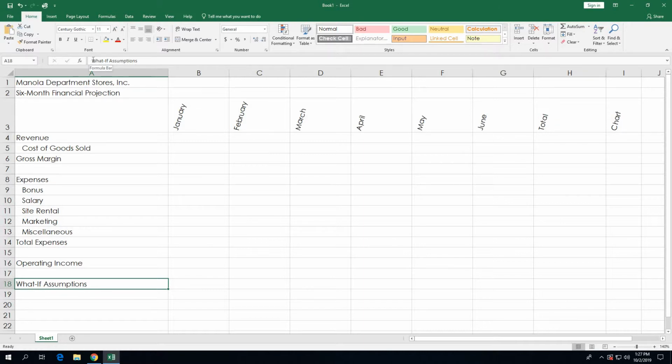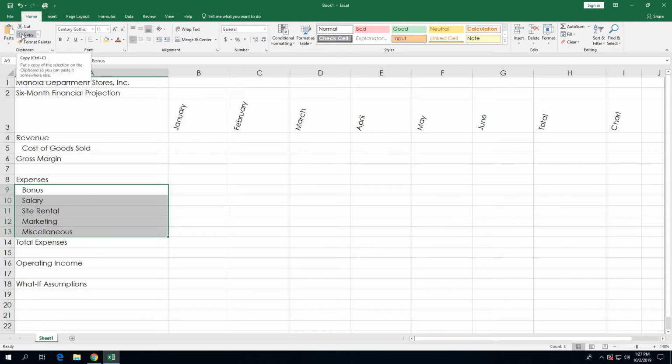Then we're going to select the range A9 through A13, which are all of our specific expenses under the expenses heading. And then we're going to click the copy button up on the clipboard group of the Home tab.